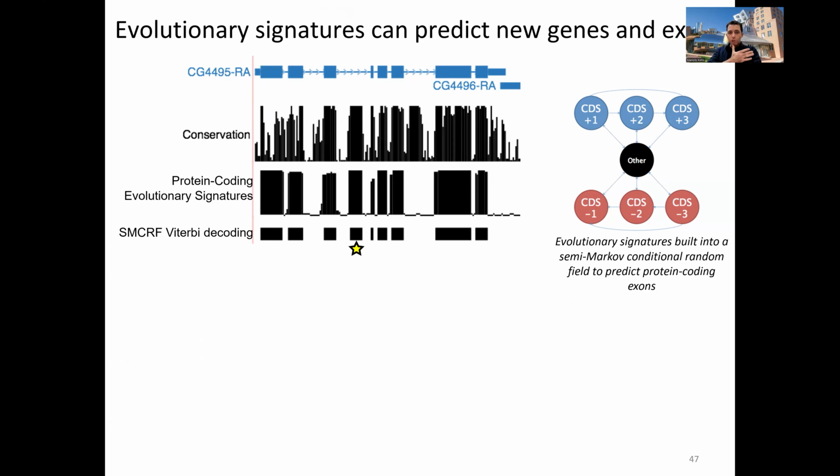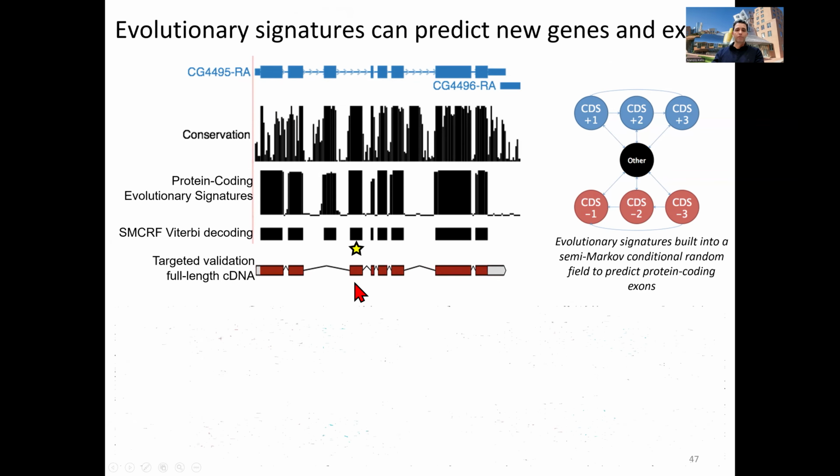This is amazing, right? You can just read off protein coding constraint across your sequence. You don't have to worry about, oh, is it more conserved? Is it less conserved? You can just read it straight off. And then indeed, if you put a probe and you try to capture an RNA molecule with that sequence, you sure enough capture that whole transcript. It basically shows you that this was just an alternatively spliced form.